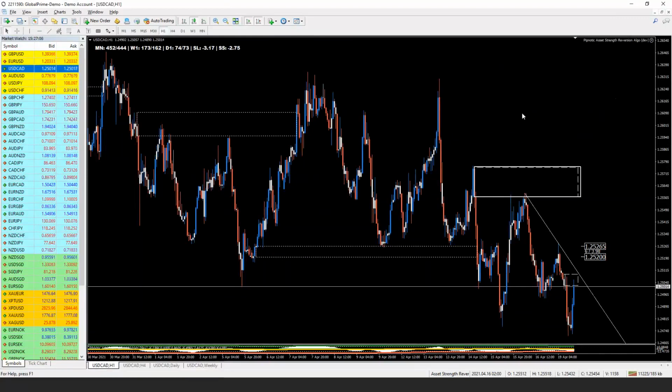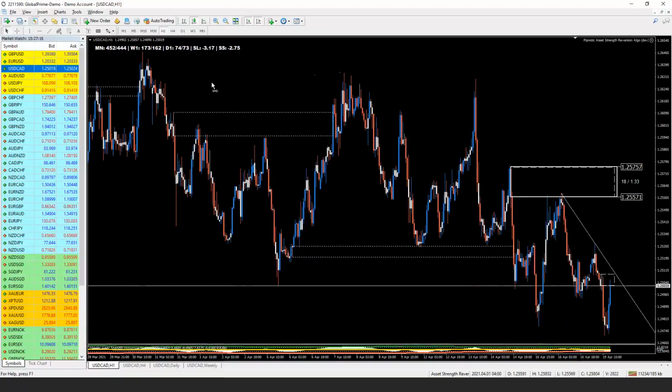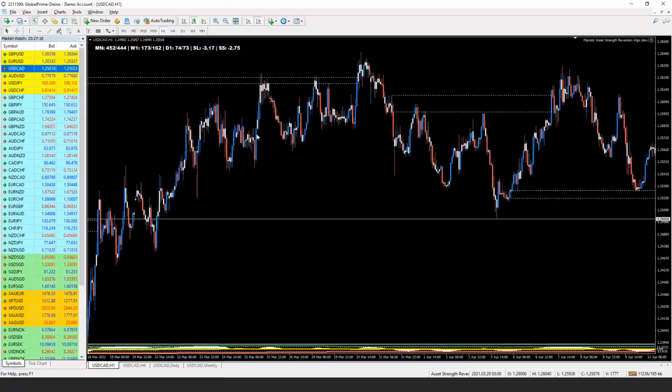How did that work out? Worked out really nicely. And if you don't have the software, it doesn't matter because you can do the analysis manually. And so we have another example just here where we have a lot of levels on top of levels. I don't like this stuff at all.